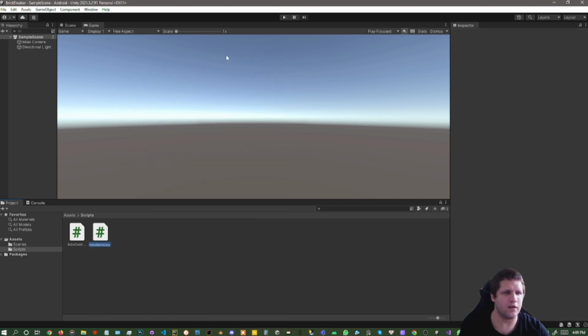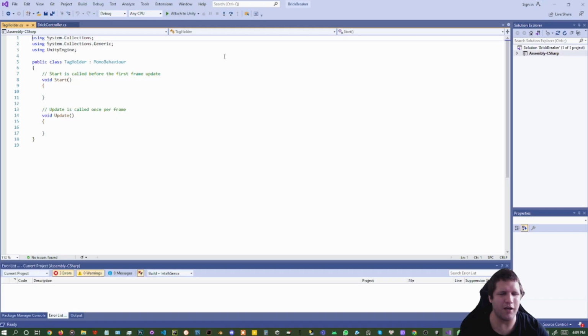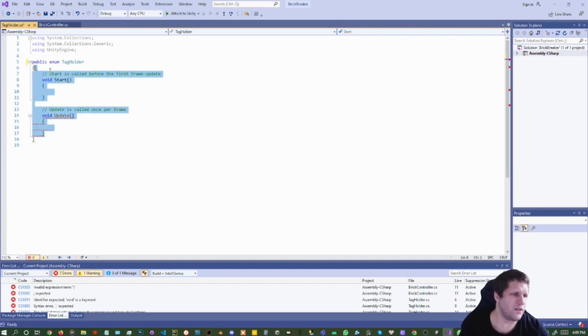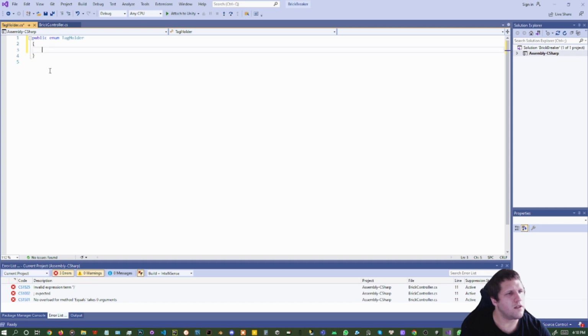our ball tag. So let's create another C# script, and this will be the TagHolder. Okay, let's open that up, and this will just be a public enumeration of tags. This is not going to be a class, it will be a public enum TagHolder. Now the first thing that we have, let's also delete all of these.